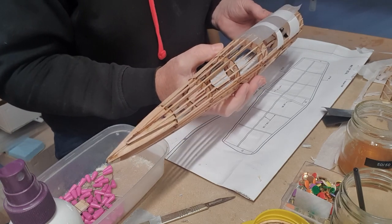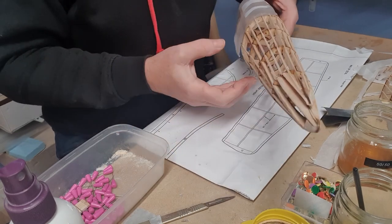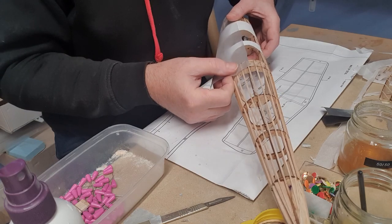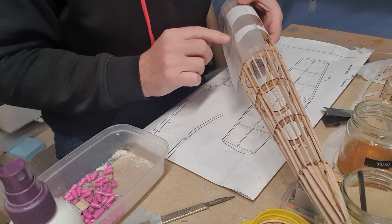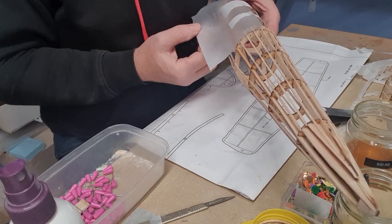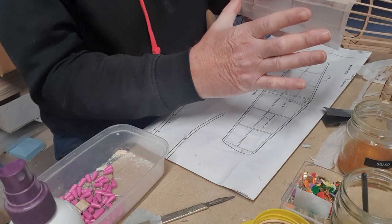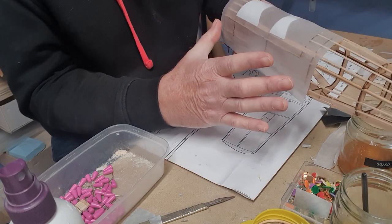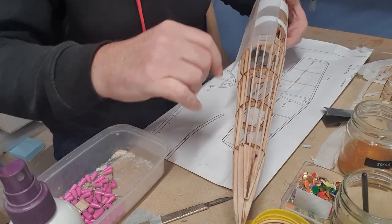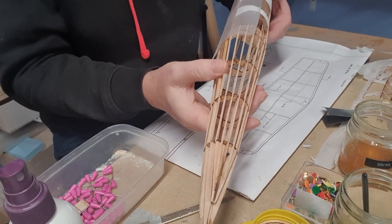So as you can see, if you wet it, it sort of semi sticks to the airframe. Now, the one area I am a little bit concerned about on this is these paper sections, because they may not like getting wet. So we'll just have to see how that goes. So the front section is one tube, and it's constant radius, everything. And then the rear section is actually a cone. And again, the sides are flat and straight, so we should be able to cover it in two pieces.